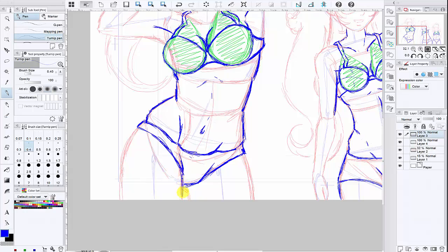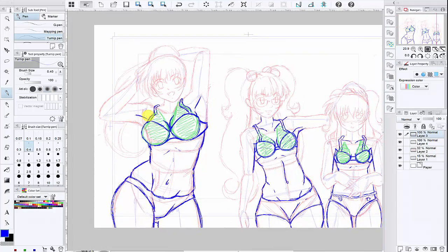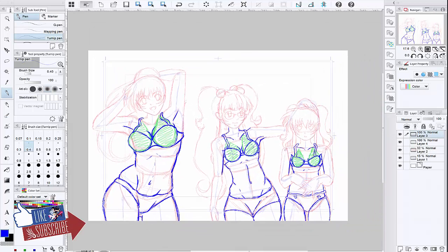Now we bring out her legs. She has a lot more legs than her sisters because she's older, she's more developed, she's more of a woman, so she has a lot more curves than her sisters would. So that's basically how you get that part done.